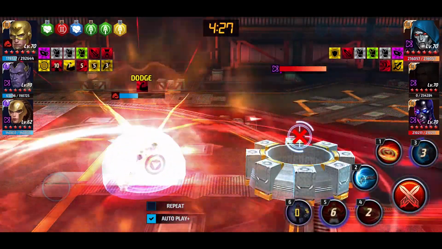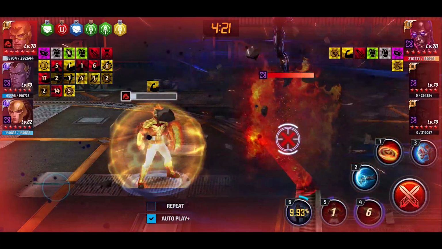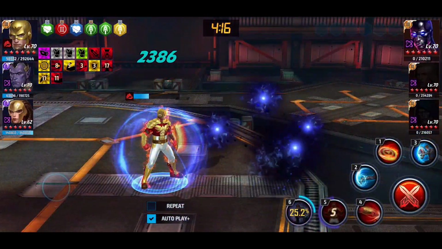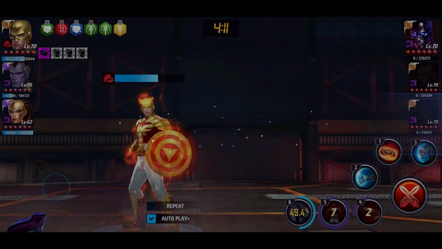So if you plan to use the uniform in content like Alliance Conquest, you'll definitely get some value from it there, especially compared to his previous uniform. He's a little bit more durable and has more survival now because of that healing, and his 5th skill hits really hard and has that iframe, which the previous one didn't, at least for the first part of the skill.